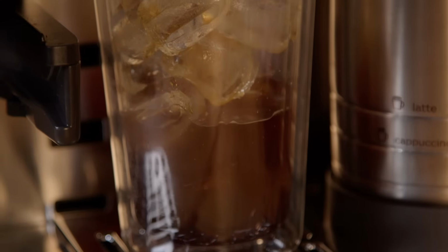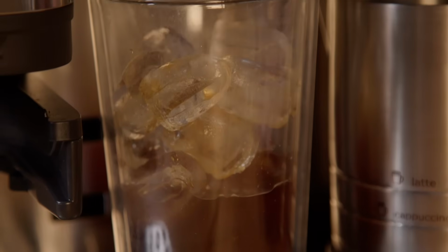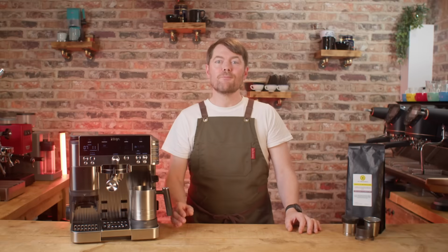Cold brew. I know some cold brew lovers are going to kick off about this and say cold brew is an 8 to 12 hour process, how could it possibly be done in a few minutes? Also, some people are going to say cold brew should be brewed cold. The final temperature of this, if not brewing over ice, is about 40 degrees Celsius, 104 degrees Fahrenheit. But the proof is in the pudding, and personally, I really like it.